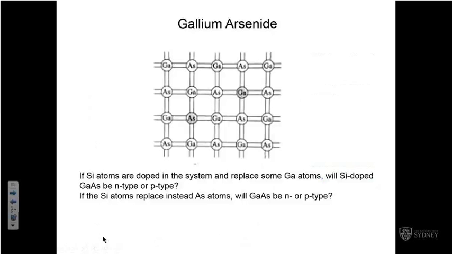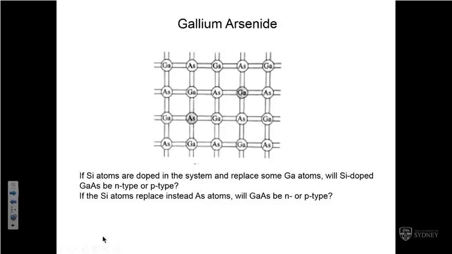Remember we had silicon, and we're doping the silicon with various atoms, phosphorus and aluminium. Now you've got a compound semiconductor, gallium arsenide. Again, it forms 4 bonds, and so you're going to be doping it with silicon now. And if the silicon atoms are placed on some of the gallium atoms, obviously not all of them, because you remember in doping we just have very small concentrations of the dopant atom. But if we place a silicon atom on a gallium site, will the silicon act as a donor or acceptor? And if it acts as a donor, the material is said to be N-type, because N means electron here, or is it P-type?